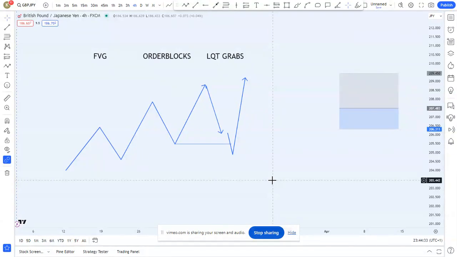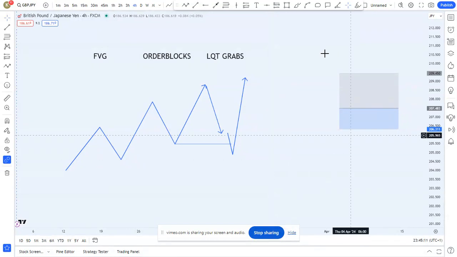Rule number one, for every trading day, focus on your daily fractal structure and your 4-hour fractal structure. That is going to give you the immediate price action that you're looking for to take prices higher or lower. Okay, so when you're done with all your analysis from monthly, weekly, daily, if you're trying to watch all those time frames, you get very confused. So you have to focus on the micro price action that you can never see, which is the fractals on the daily and the fractals on the 4 hour.